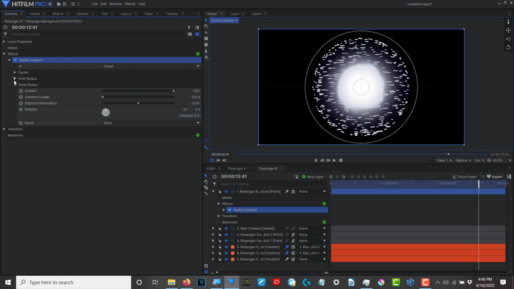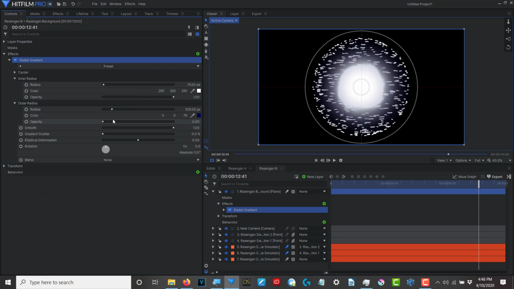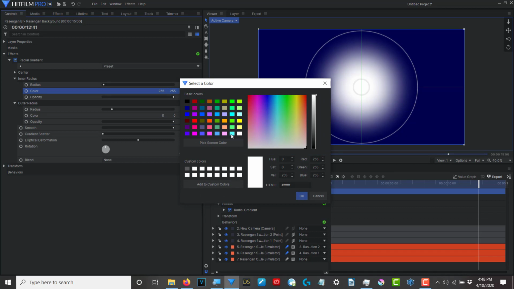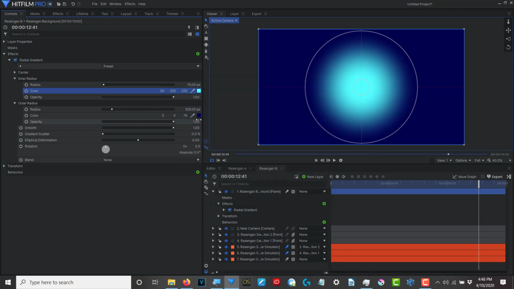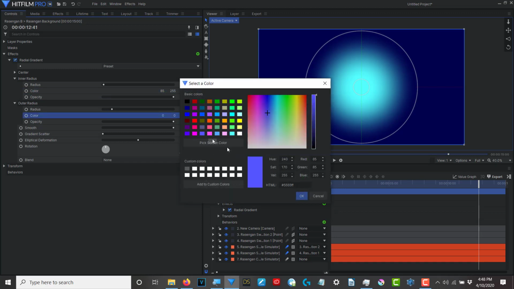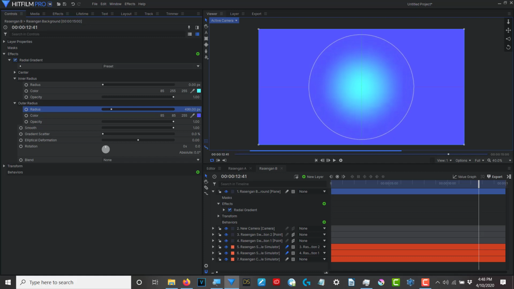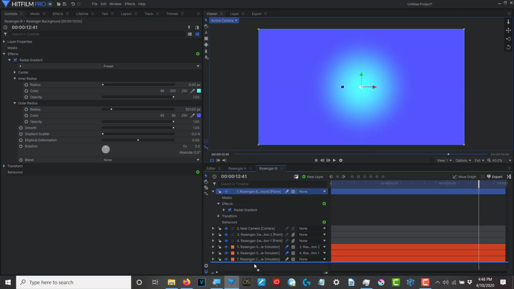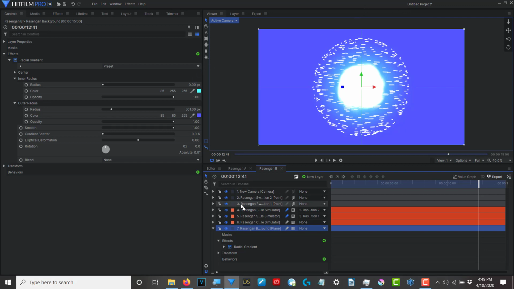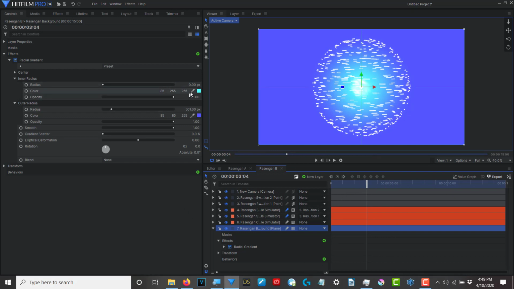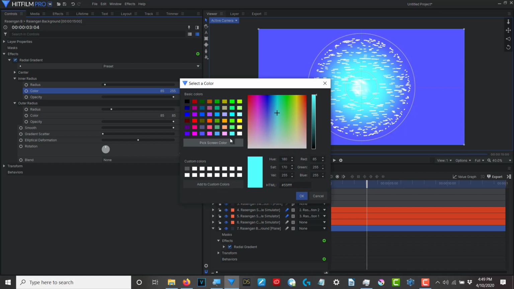Go to controls, bring up the opacity here. We want the inner part to be a lighter blue and the outer part to be a darker blue. Let's see. Alright, that's fine. Let's stick this down here. You know what? I don't know if I like that. Let me take a little look here. Let's make this bigger. Let's change this a little bit.